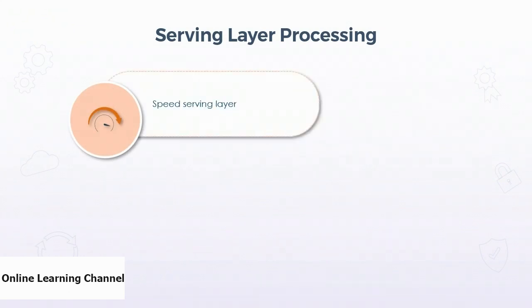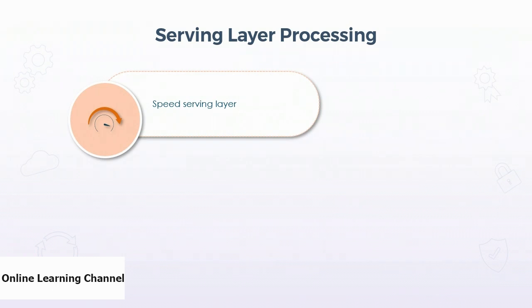Serving layer processing can be broken into two parts. The speed serving layer, also called the hot or real-time data path, is the layer that serves data immediately as it comes into the system. This might be used, for example, by a chart that's being updated in real time, showing the instantaneous power output of wind turbines. This data is coming in incrementally. It's not meant to be processed in large blocks of time, but rather immediately as it comes in.